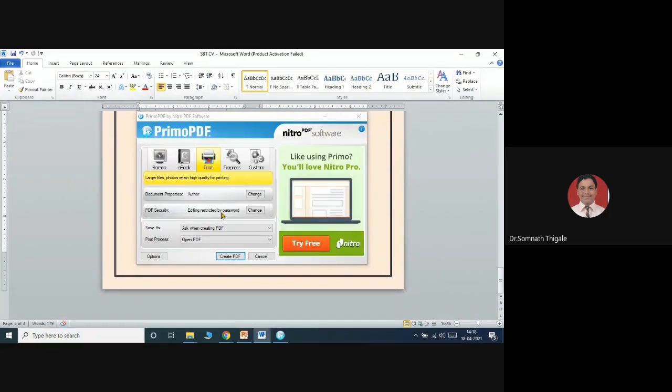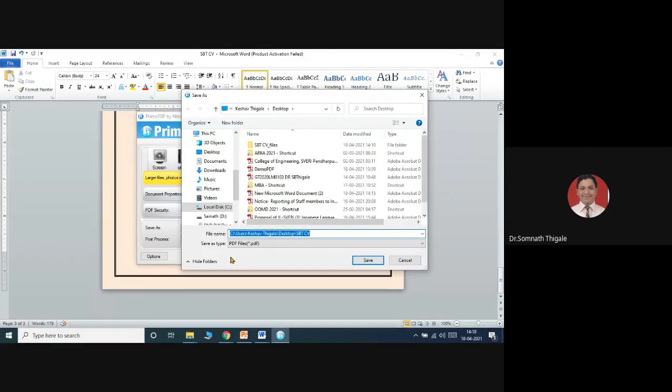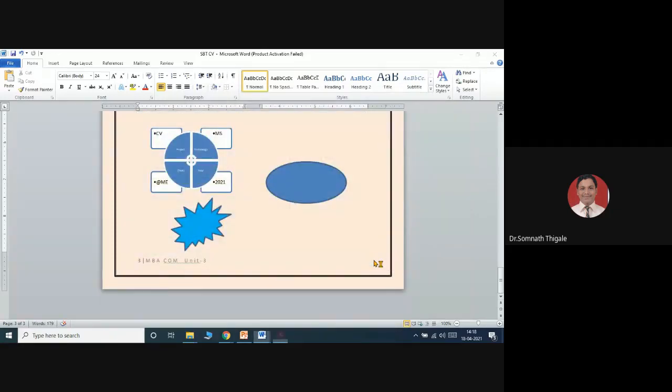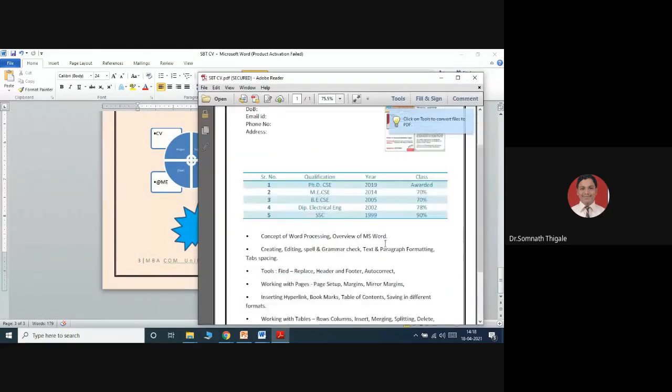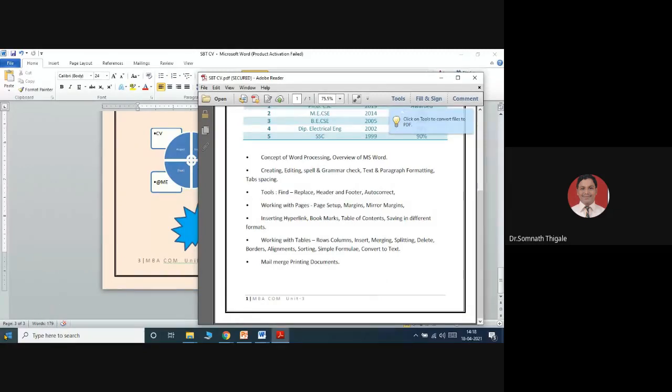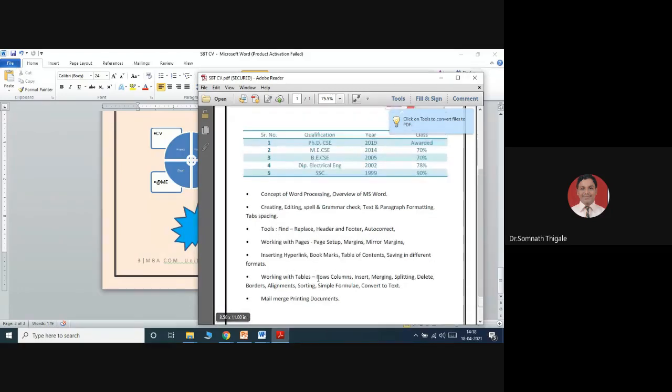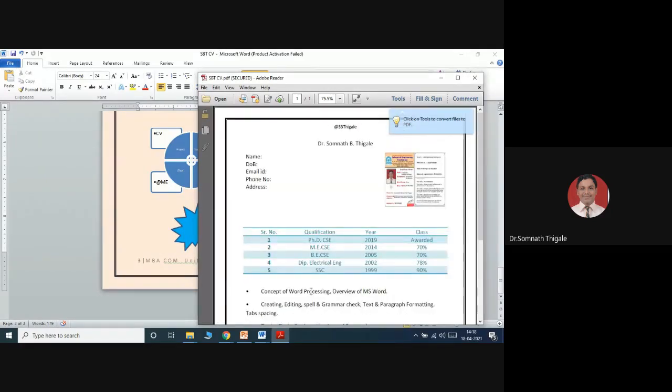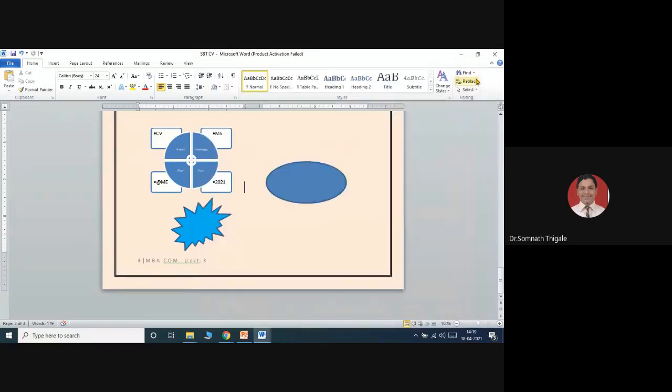Where you want to save, again I'll just save it on the desktop. So select the option create PDF. The file will be saved over there, and click the option called save. See here, I'm getting my PDF. There were 3 pages, but I have printed only 1 page. So whichever particular page you want, you can print. If you want to print all the pages, you can print. It's up to your choice.